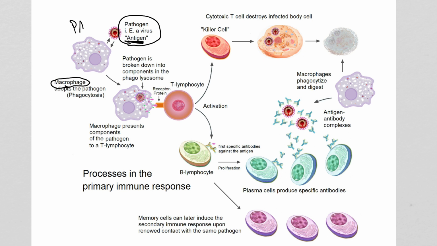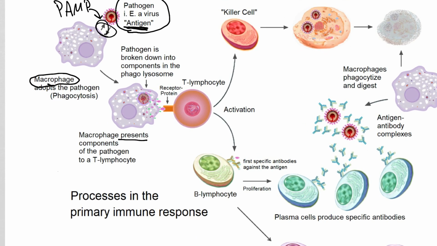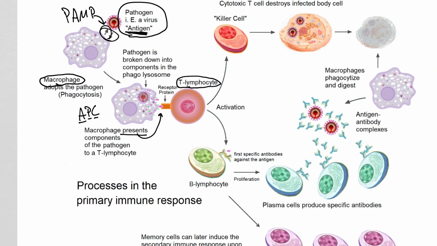Right? This is where those pathogen-associated molecular patterns would come in because that's what the macrophage is recognizing. Okay? Once that pathogen is broken down into little bits, that macrophage is going to present parts of the pathogen and show them off to immune cells, particularly T cells. Right? Now, that showing off or presenting of the antigen, we call this cell now an antigen presenting cell, or APC, right? So the macrophage, once it starts showing off the antigen, becomes an antigen presenting cell, and we're looking for T lymphocytes that recognize it.